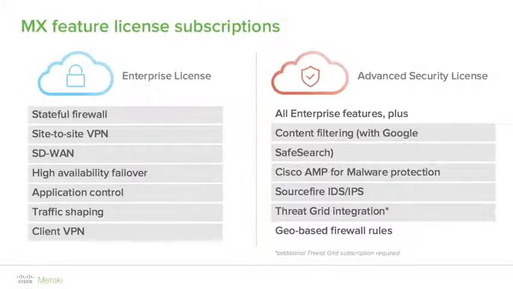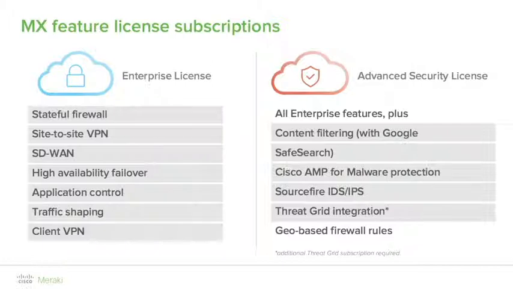There is a workaround: you could put the headquarters MX in one organization and the branch offices in another, but it's not ideal. You'll lose your aggregated end-to-end reporting and analytics, and you won't be able to take advantage of auto VPN to automatically configure and heal your site-to-site VPNs. You can still set up non-Meraki VPNs between organizations, but you'll lose some of the compelling features that are in auto VPN.